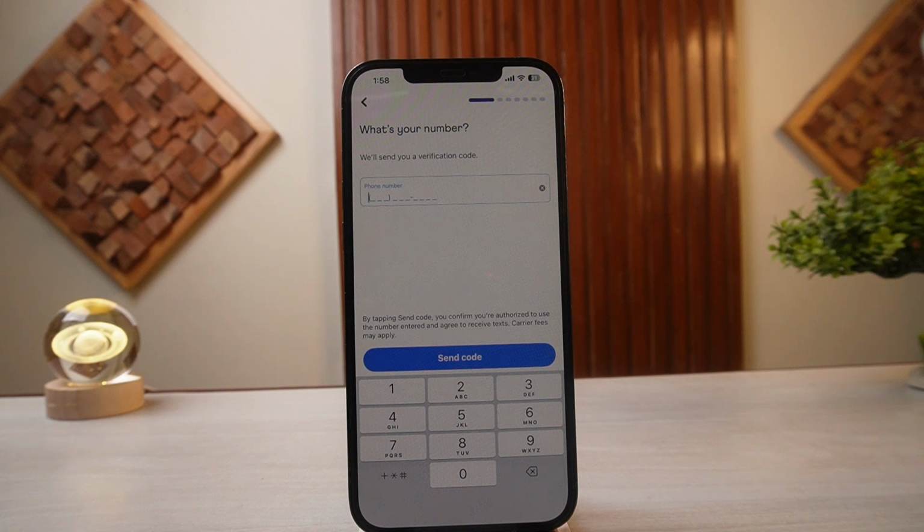After doing that, there will be the option of adding down your legal name, so simply do that. Then there will also be further process of adding down your social security number or something like that. You can simply go along with the process, add all the necessary documents and fill up all of the necessary informations, and then you'll be able to create your Venmo Teen account for young users, and that is it.